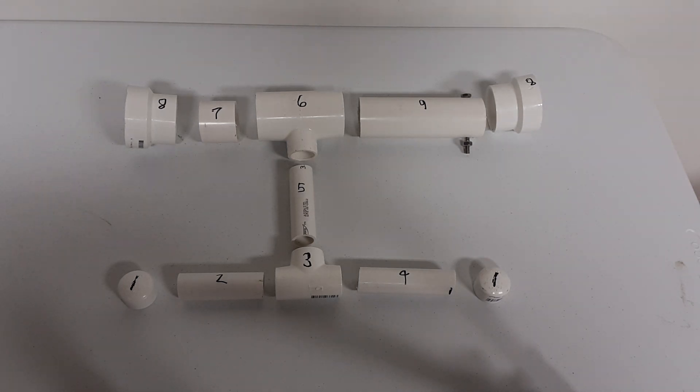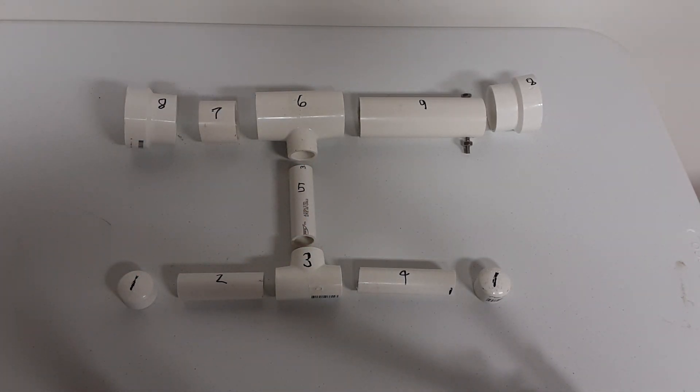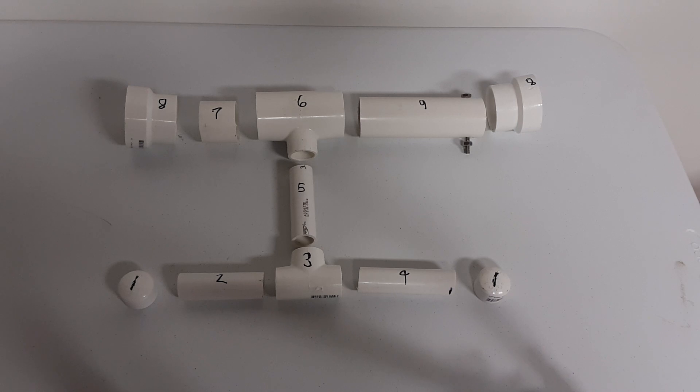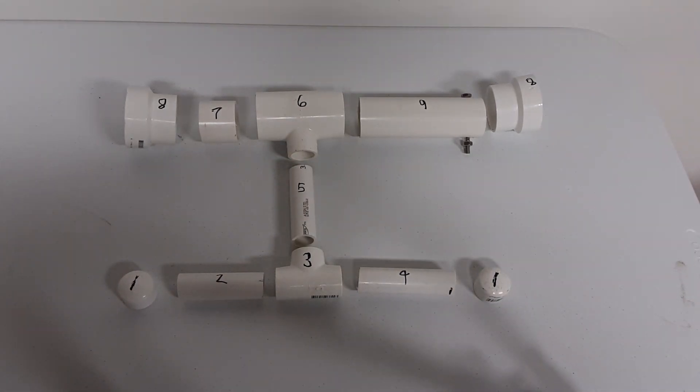This is an exploded view of the prototype, and as you can see I've put numbers on all the parts. Some of them will have the same number because it's the same part that I didn't have to modify. I will put any lengths I had to cut with the corresponding number in the narrative. An important thing before you glue everything back together: you can glue the whole upper section with the center before you put it back in the Minn Kota mount, but you need to wait until you've placed this section in the mount before you glue in the two sections with the end caps and tighten it into the trolling motor mount. If you glue everything together before you do that, it's not going to work. So remember, do these two sections after you've put it back into the trolling motor mount.